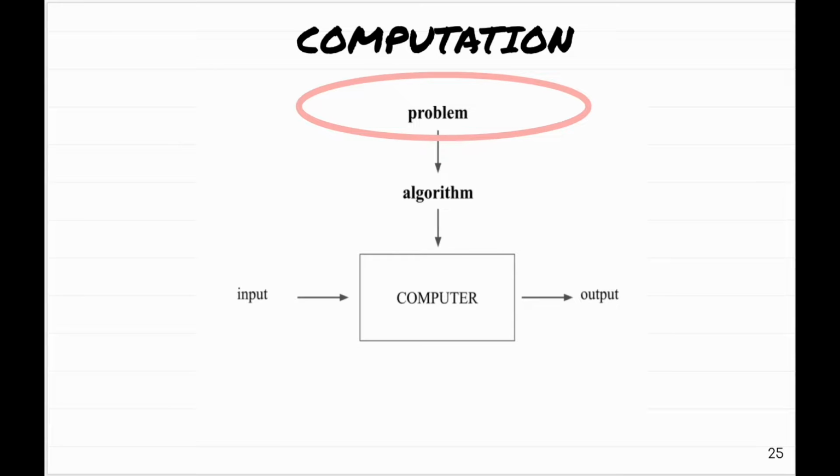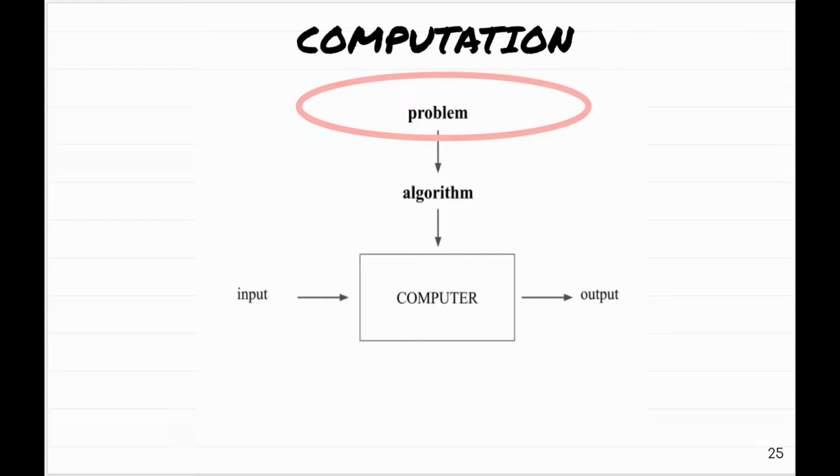So before we discuss online computation, let's go back to the core of algorithmic problem solving, which is the definition of computation. Whenever we compute, we need to know the problem, which is just a pair of input and output specification. And then we have an algorithm solving that problem, or producing that output. Sometimes the problem is easy, sometimes the problem is hard. That's why sometimes we use approximation algorithms for those problems that are hard.